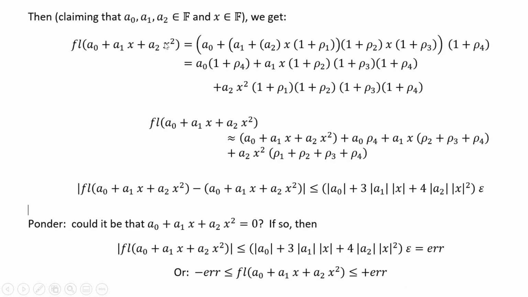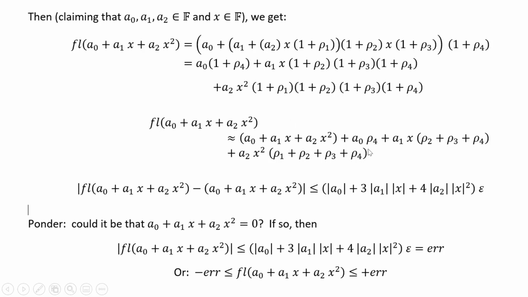And then if I just keep going here, I'm trying to take what I had before and multiply out the factors here, and ignore the crosswise higher order terms like a row 2, row 3. I'll ignore that because rows are really small and their products are going to be really small. So I ignore those higher order terms and rewrite it as an approximation. So the floating point result of the polynomial is approximately equal to, that would be the true value.